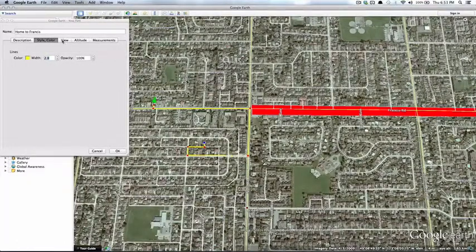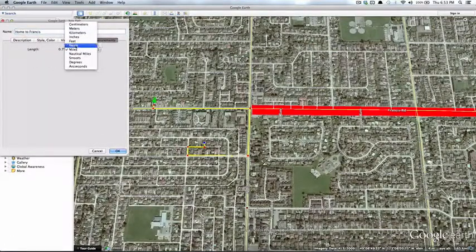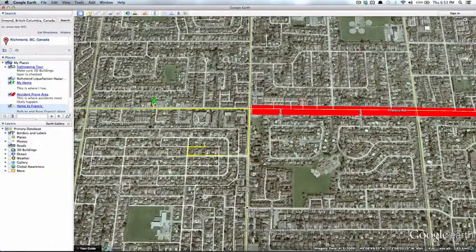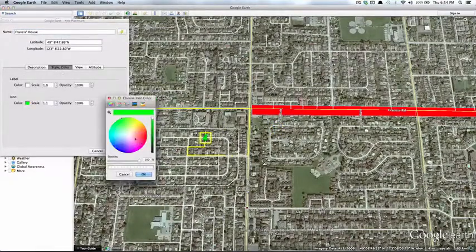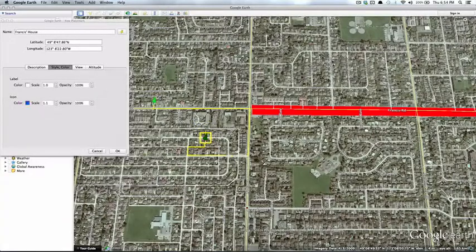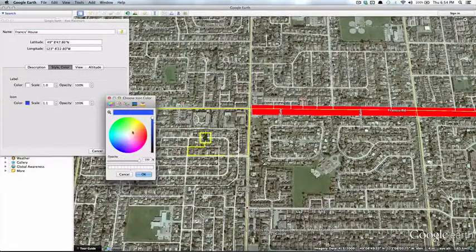So that's the path I can take if I want to go to Francis's place. Just some more details over here. It actually shows us the length of the road. So it's 1.21 kilometers from my house to Francis's place. And let's just, for good measure, put a place marker at Francis's house. There we go. Oh, it's right there. Let's change this color just so we can differentiate. Blue. And that's that. That's not blue. What's going on?